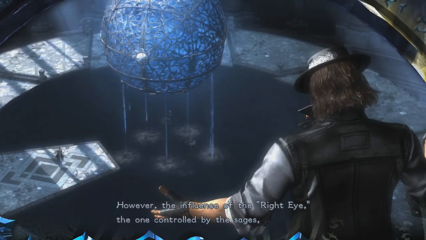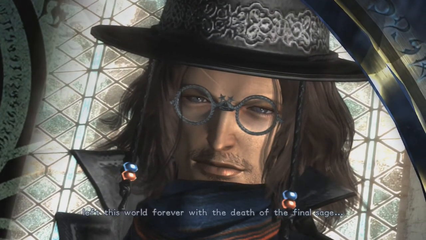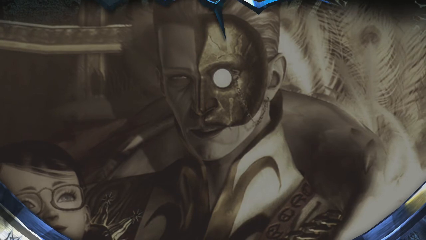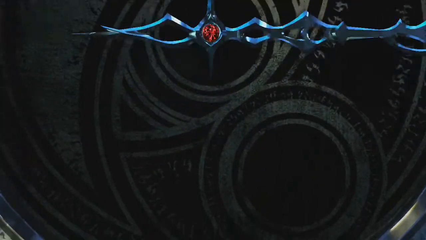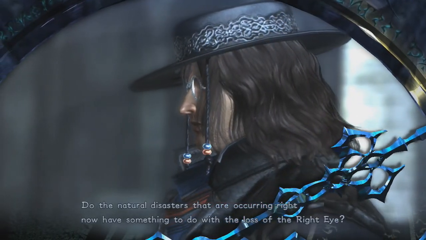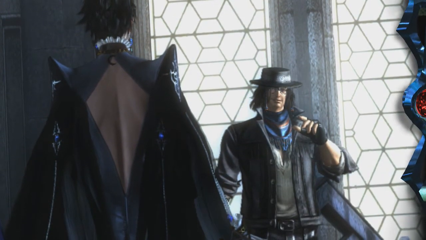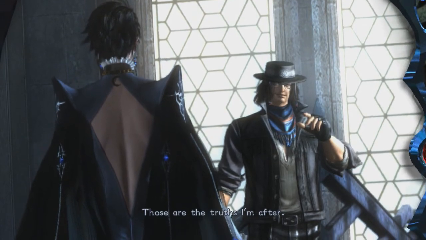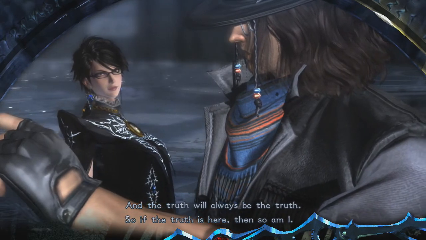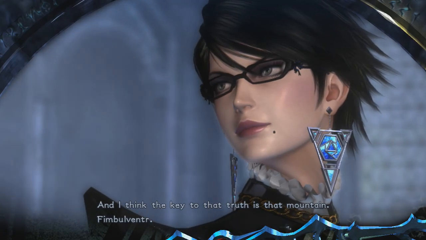However, the influence of the right eye, the one controlled by the sages, left this world forever with the death of the final sage. Do the natural disasters that are occurring right now have something to do with the loss of the right eye? And what will happen to our planet? Those are the truths I'm after. And the truth will always be the truth. So if the truth is here, then so am I. And I think the key to that truth is that mountain, Thimbleventer.